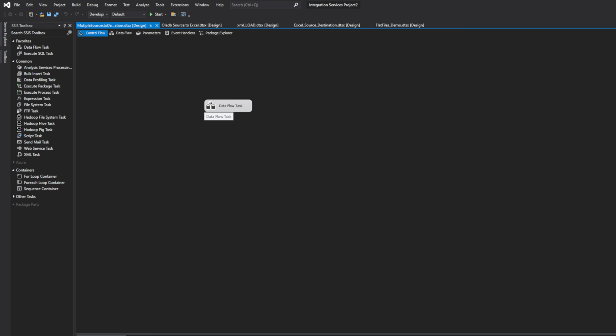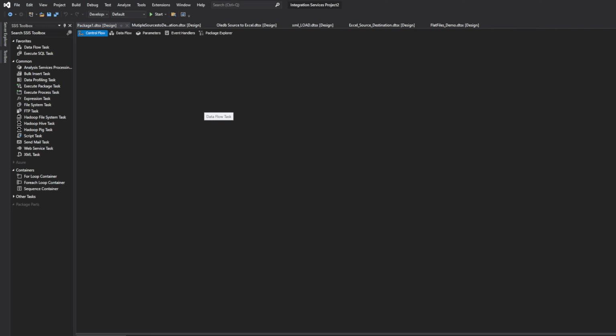So I'm just going to create one package. Just click on new. Okay, the new package is created, and just rename it data types demo.